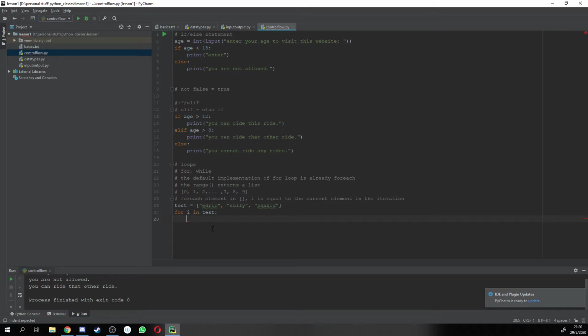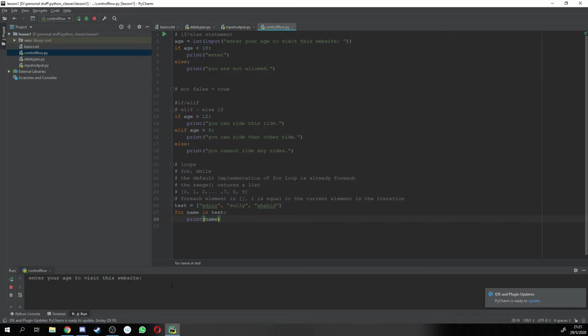So if I do something like this, I can say for name in test. Basically, for each name in the list test, I want to print out the name.